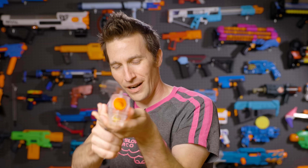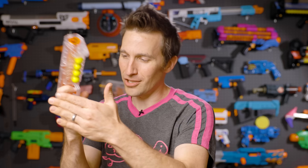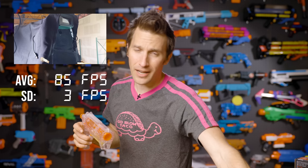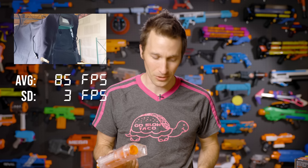It's also a comfortable place to rest your hand, albeit a little bit awkward if you were going to try to hold on to this and fire. You're more likely to cup your hand over, or maybe hold it up top, or simply aim one-handed. With the stock spring that comes in the blaster, it will fire Rival rounds at around 85 or 90 feet per second. We'll put the actual test up on the screen.